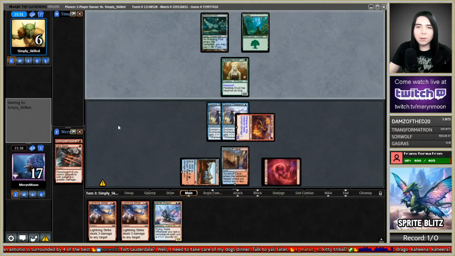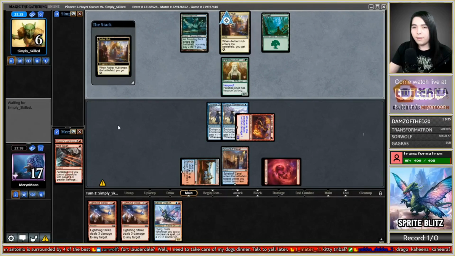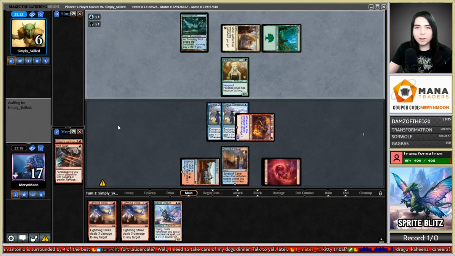If they can produce a chump blocker. If they can produce two creatures here and just chump block one, chump block with one, then yeah, it'll be over.